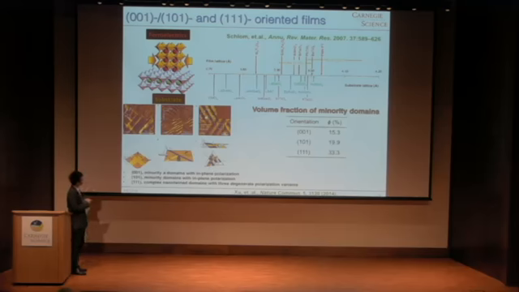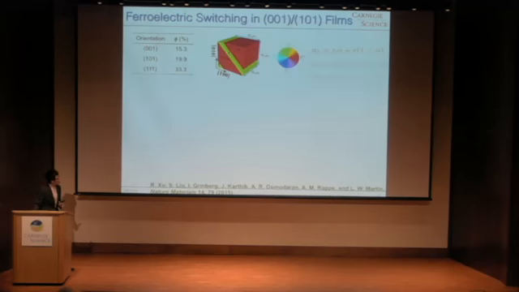The most interesting case is the 111 thin film. You can see these highly nano-twinned domains. You probably cannot see back there, but believe me, within each band, there are two different polarization variants, and these different polarization variants have similar volume fractions. So what we're interested in is what the domain switching process is in these thin films.